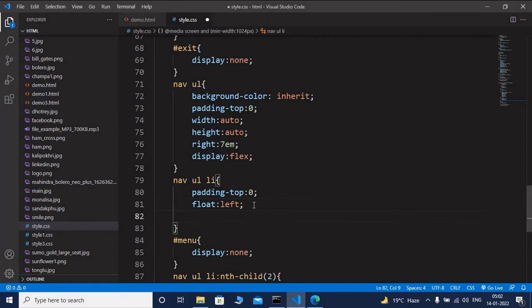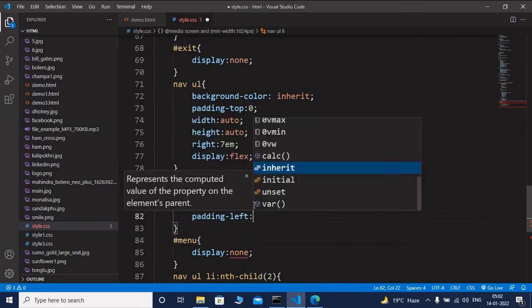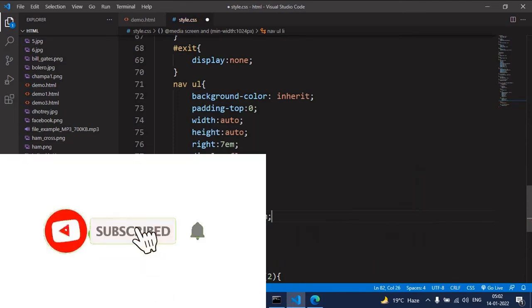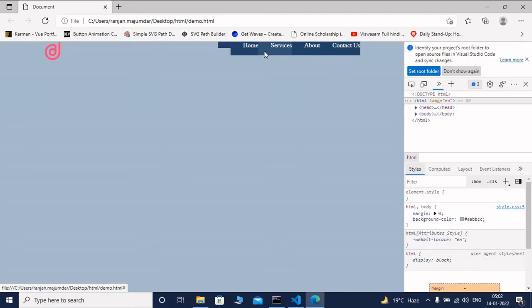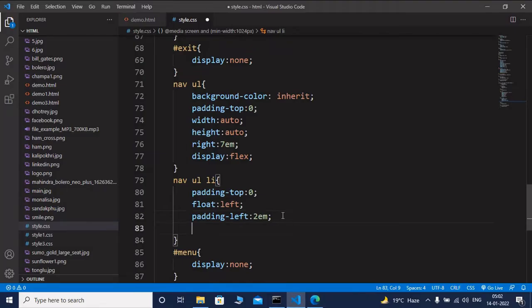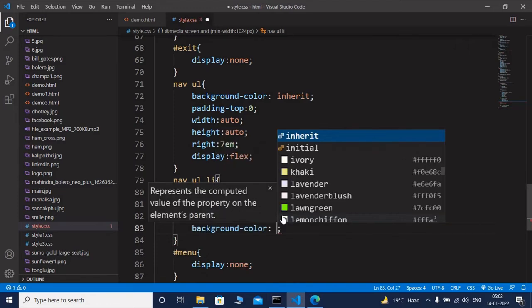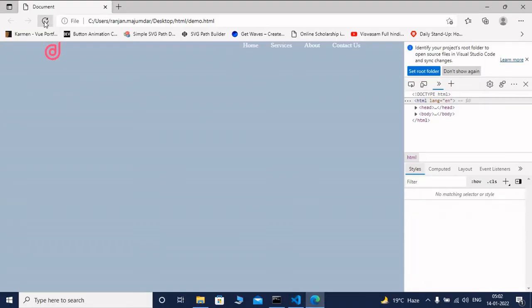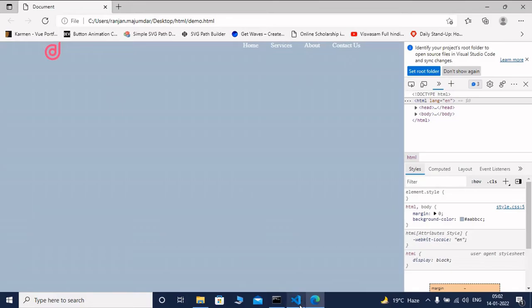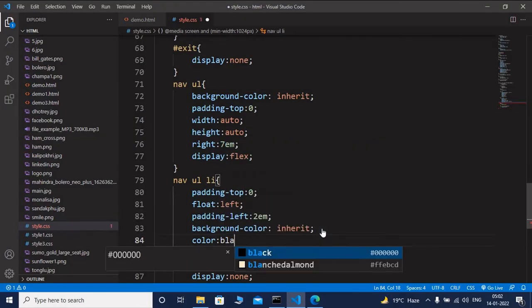Nav ul li, I am using padding left colon 2em. Okay, now it is showing perfect. In case of nav ul li, I am setting background color inherit. If I refresh it, you can see the background color. I am setting color black.